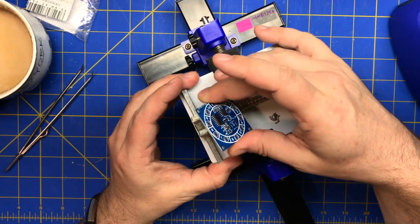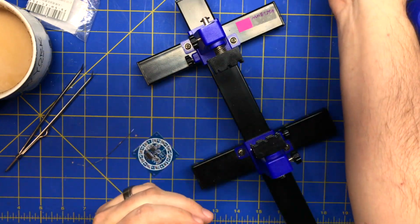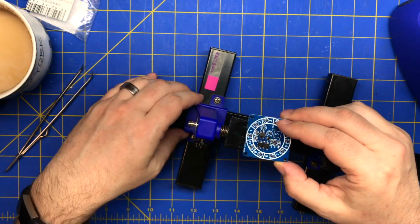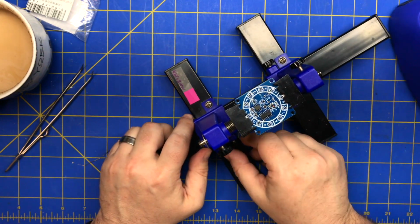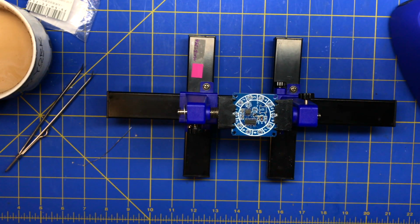Alright, so for through hole, we don't need this. I can get rid of this. And we can either put the board in here. I might do that. If you don't have a holder like this, it's not a big deal. Just put it on your bench. Just have something to hold it down, or give it some weight so it doesn't flop around.